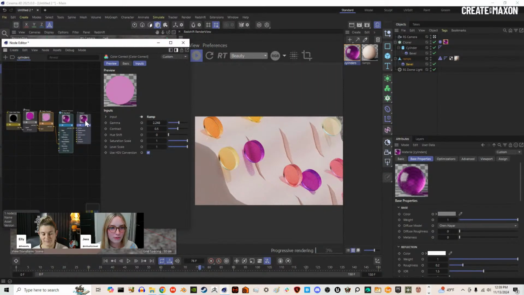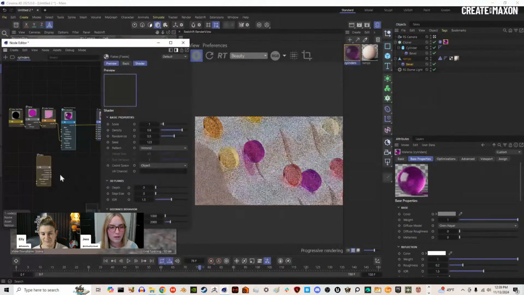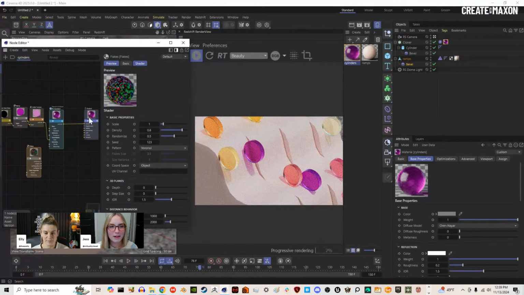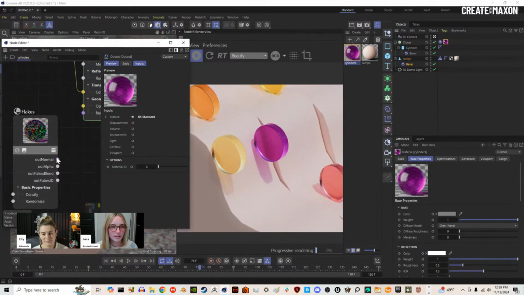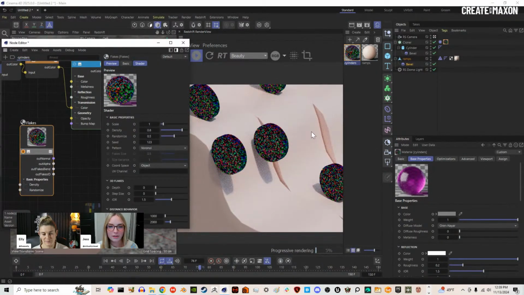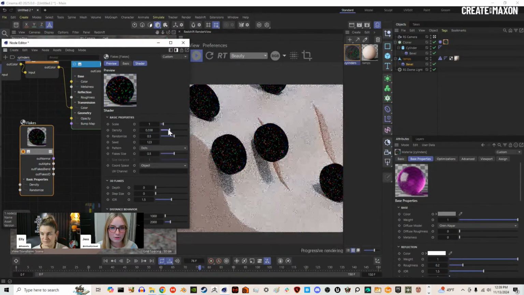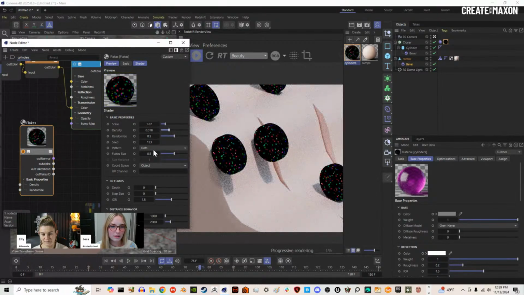The other thing I'm going to do though that we haven't shown before is introduce the flakes node. And this one is so much fun. I really love using the flakes. Highly recommend trying it if you've never explored. Let me zoom into some of these clones so we can solo this node and take a look. So the flakes are really great if you want to create some glitter or polka dots or something. We've got so many options here for settings. We've got Voronoi and dots. I really like using both, but I like that we have the ability to control the density and the scale. So this is what I use to create the flakes in my glass material. I just played around with the density and changed this to dots.